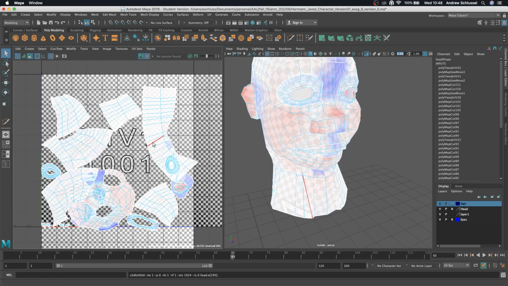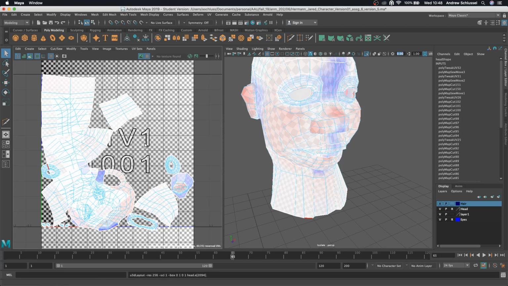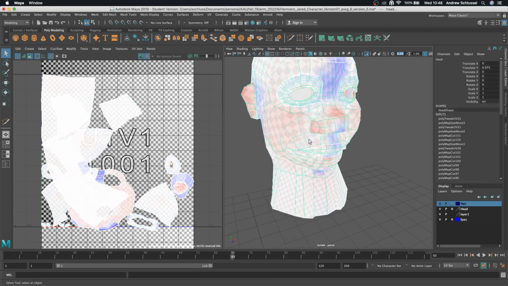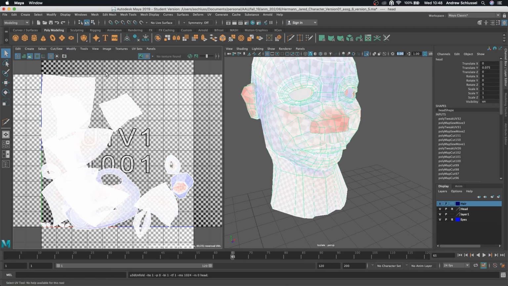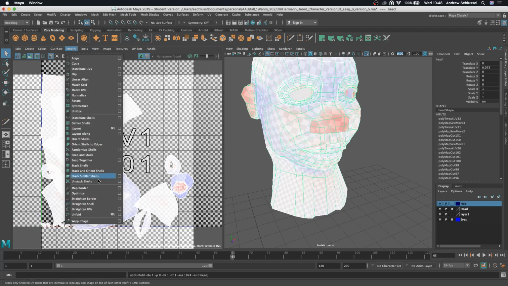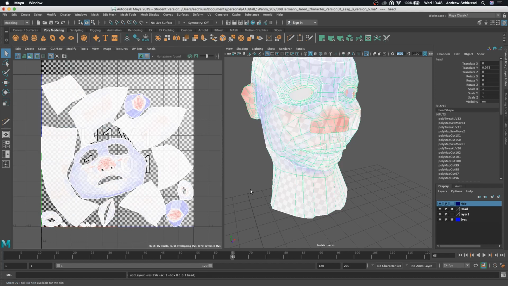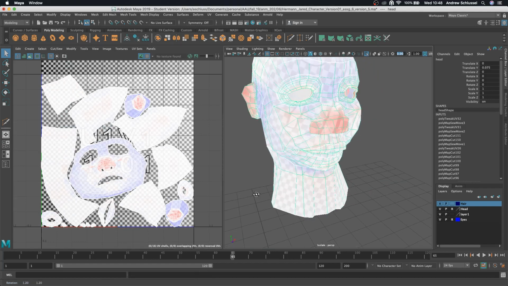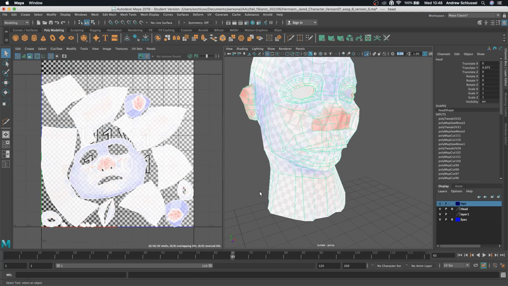So it got a little worse. Why is it not... Modify, unfold. Oh, there we go. It wasn't unfolding. Yeah, I mean, it's worse, but it's not terrible. So that's sort of the trade-off. I tend to like to not deal with the seam in the center of the face. That's just such an obvious spot, in exchange for having things be slightly stretched.